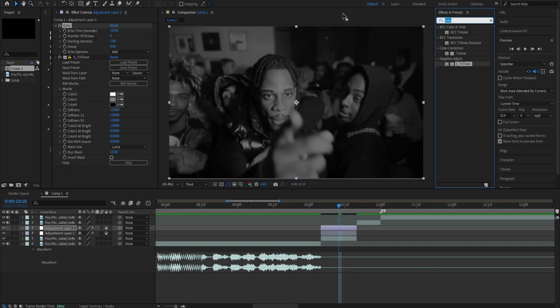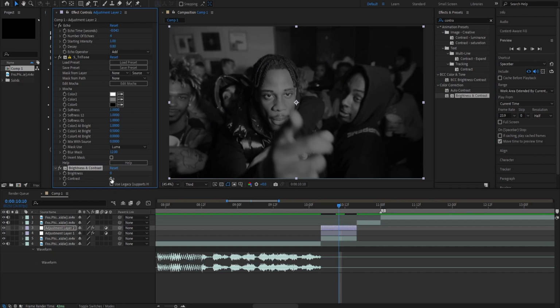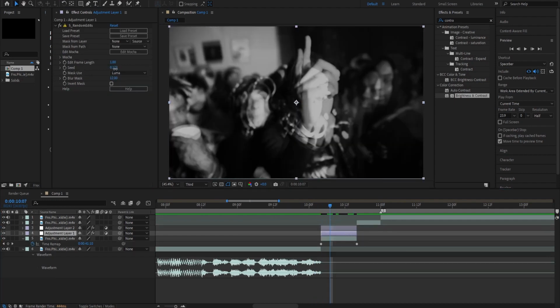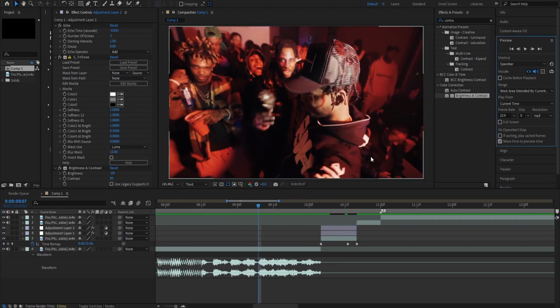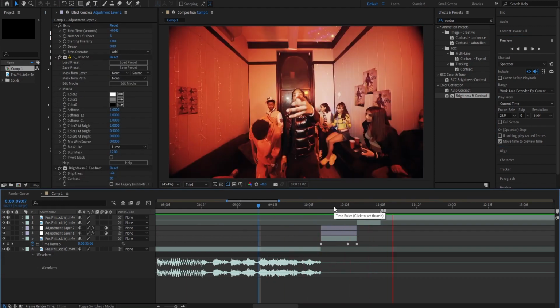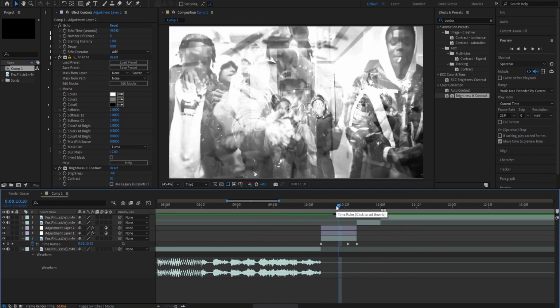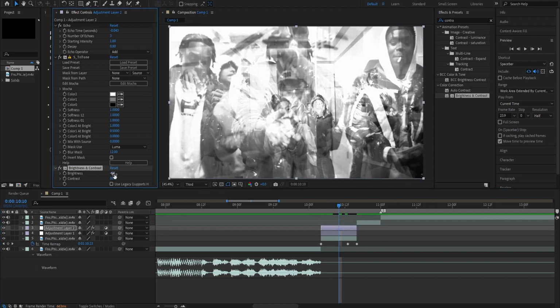We can add some brightness and contrast to make the black and white a lot more prominent. So we do that. Yep, looks a little better. Also for the random edit, we're going to change the seed to about 0.19. This is what it will look like. As you see, it just shutters through all the frames, and with the echo, it has this little ghost effect, which is really cool. If it's too bright for you, you can always turn down the brightness and contrast.